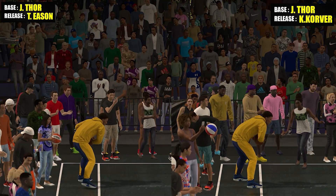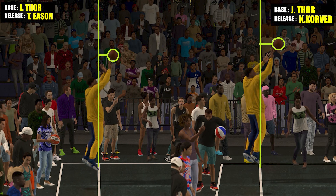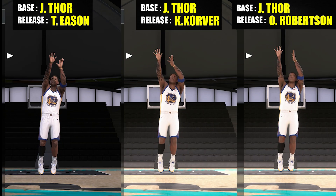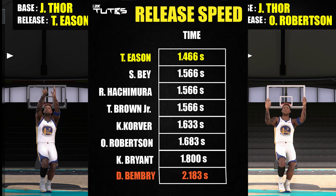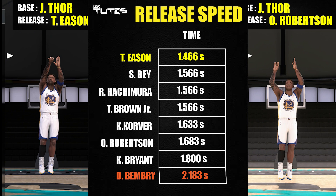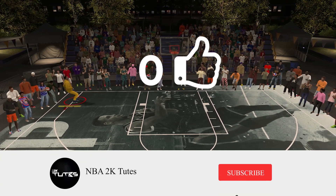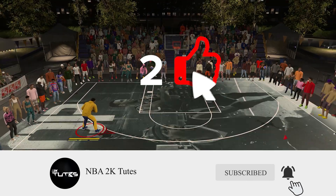To explain why it ranks so high: you can see there's not much front drift compared to the others — try to ignore the release height in these clips because they're not aligned well in that perspective; in reality the release heights are about the same. Another reason is the shot speed, which is a really huge gap. So less front drift plus quick release speed is a good formula for a good challenge reduction, which makes this release really good.